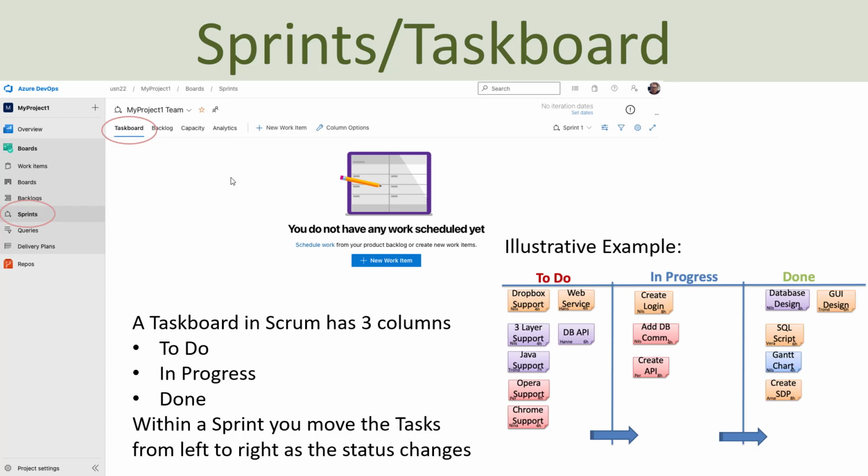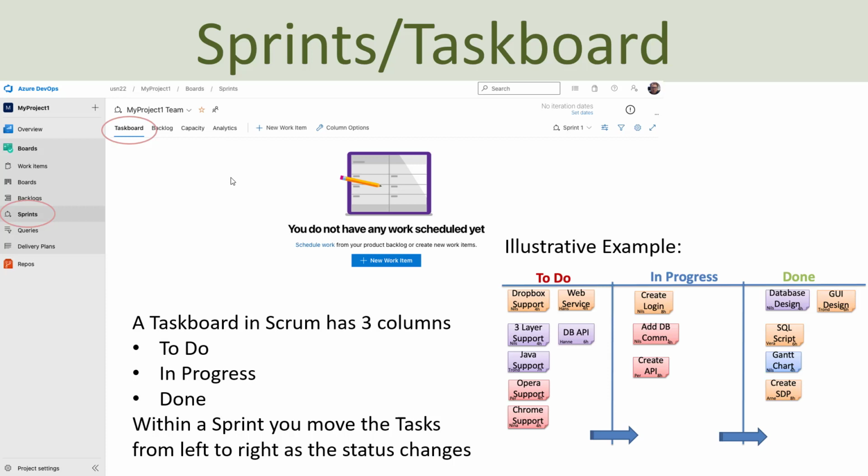So typically the next thing you need to do in this Azure DevOps tool is to start working on a specific sprint. And a sprint is a so-called iteration. It's a specific time period, typically 2 to 4 weeks, where you select some of the product backlog items that you're going to work with, and then specify tasks for each of those work items, which consist of the work that you're going to do in that specific sprint or iteration. And in order to do that, you typically use the task board in Azure DevOps.